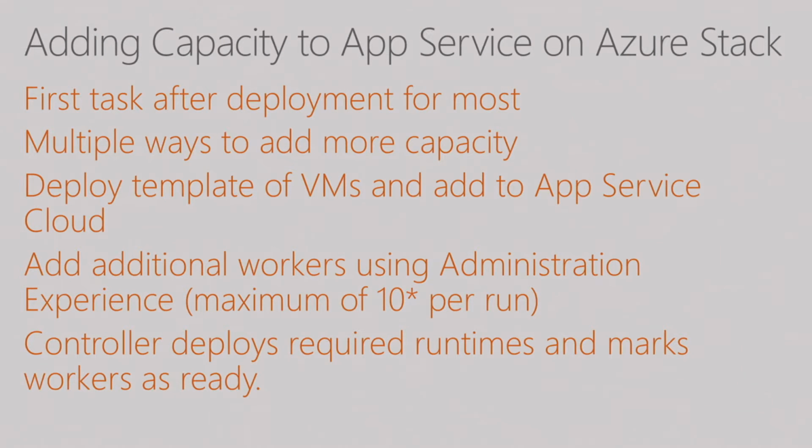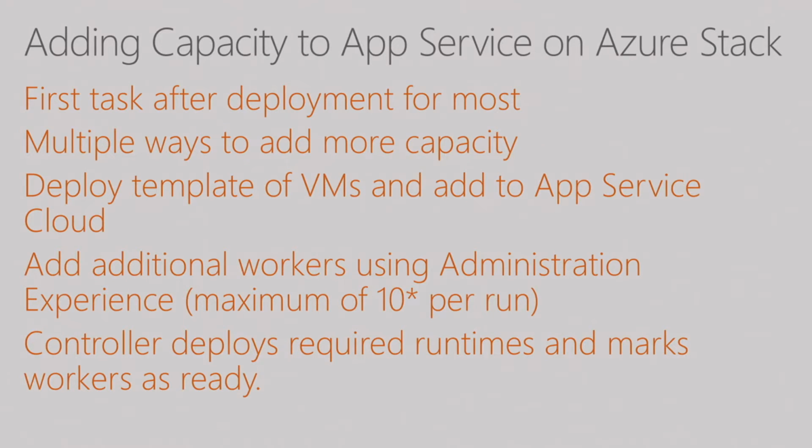And finally, before we go and do a demo of this, you need to add capacity. In order to serve all of these SKUs in the worker tiers, you need to have the web workers to take the workload and be able to offer a service to your customers. This is often the first task for most customers and most administrators who've looked at the resource provider. We now have multiple ways to add more capacity. In the past, you had to provision the VMs yourself and then tell us where they were, and then we took over and did everything we needed to.